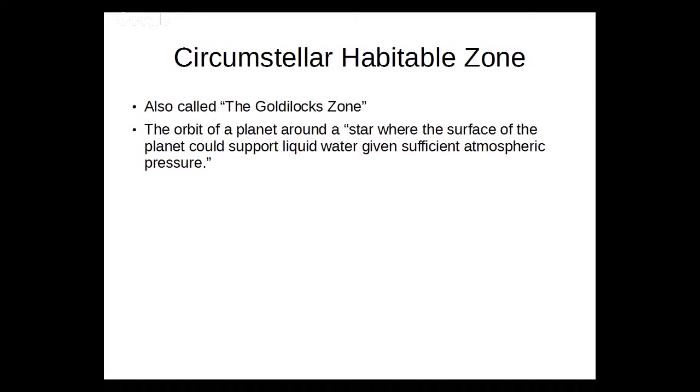So the Circumstellar Habitable Zone is also called the Goldilocks zone. There's also another name for it, but I can't recall. So this is determined by the star type and a few other characteristics where that Goldilocks zone may occur. Now, we know in our own solar system that we are, of course, 1 astronomical unit away from our star.